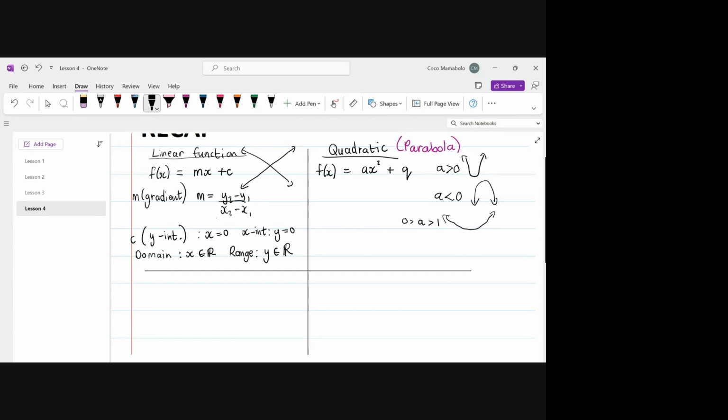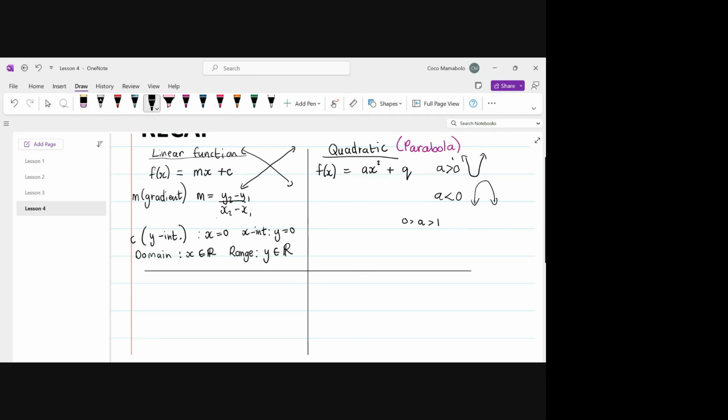So if we look at a number like 3 in the A part, let me use a different color. If I look at a number like 3 there, or 4 there, or 5 there, what's going to happen is my graph is going to get narrower and narrower, and it's going to get closer to the Y. Okay. So if we find, oh, wait, guys, I don't want to lie to you. I think it's the other way around. Let me just make sure.